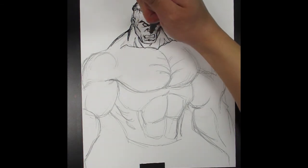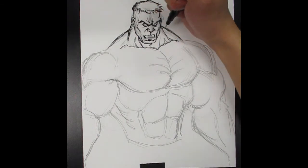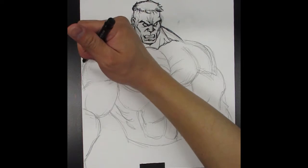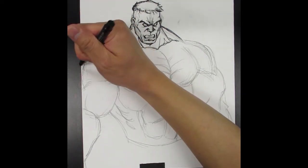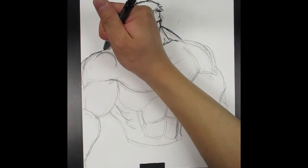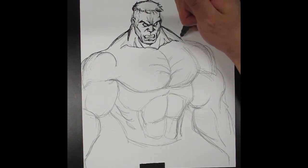If he was just having a tiny head, it would not bulge out. It would taper inward. It would be skewing in, and that would make it look like he is a guy with a tiny head. This, when it's all bulgy, and he's got all these neck veins and neck tendons supporting his massive head, and they're all flaring and bulging, you're like, oh, this guy's got a big head, but he's got a way bigger body, and that's how it comes across.